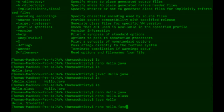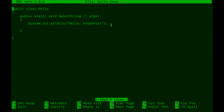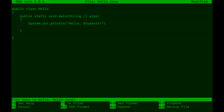I'm going to make an error basically, and the error I'm going to make is a very simple error that you all will make, I'm sure. And if you don't, good on you, because I know I did plenty of times. I'm going to take away the semicolon. That basically breaks the compiler. It says, I can't do it because you've forgotten something. You haven't ended that line. I'm going to press Control X, say yes and save.